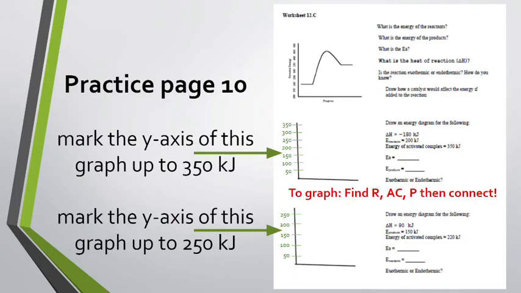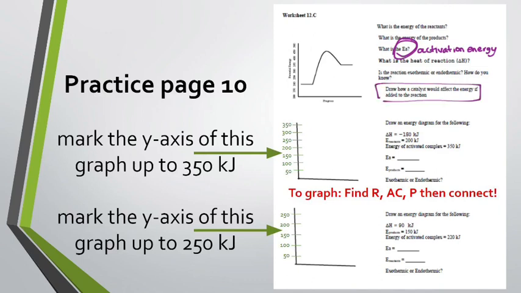So we're going to ask you to do questions like page 9 on your test. You're not going to have to do quite the same amount of work as I'm asking you to do on page 10 when you're on your test, but this is a good way to practice problem solving and showing you understand what each of those values are and how they relate to each other on page 10. So the first problem is pretty straightforward. Just remember that this EA thing that we're asking for is our activation energy. They do EA as like energy of activation, but that's all that we're asking for there.